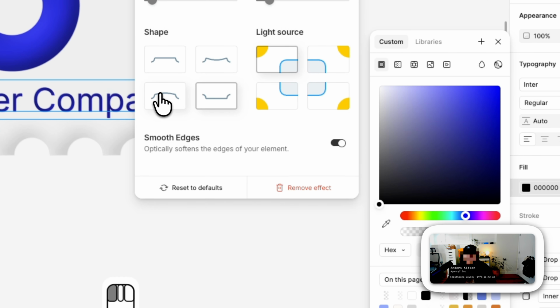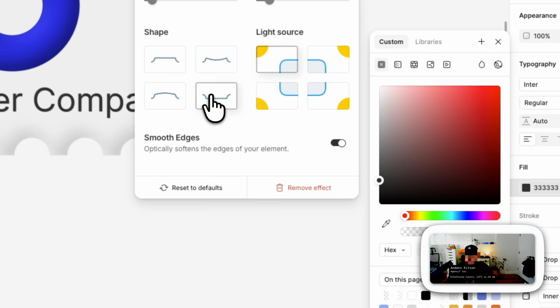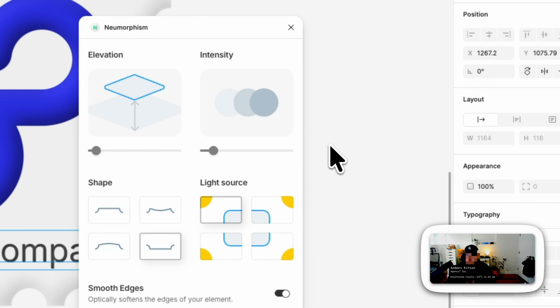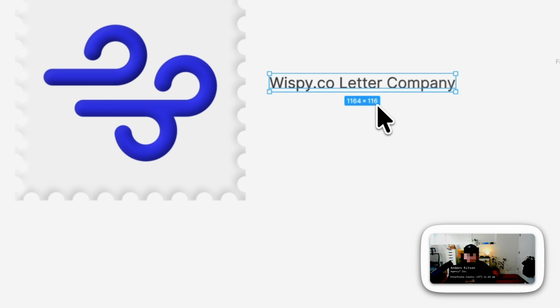Or gradient black? Gradient black. Letter company. How big does, how small? Yeah, be too small. So, what font? Inter. Yeah, let's have it be Inter.